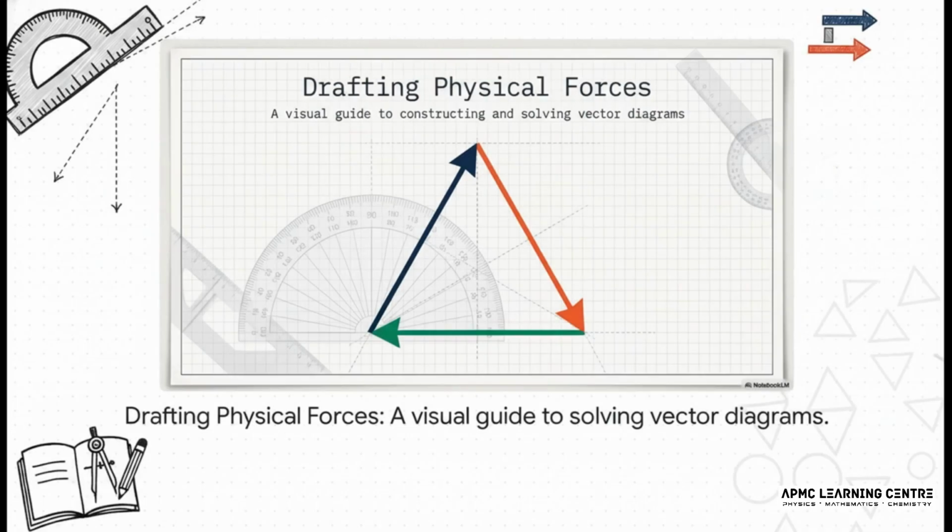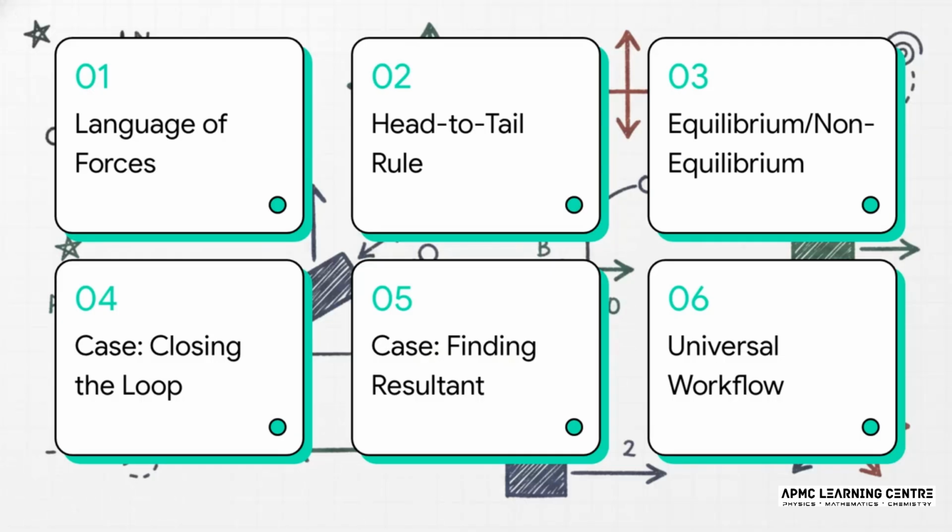Today, we're going to turn some pretty complex physics into simple, intuitive drawings. I'm going to show you how you can map out pretty much any physical force problem and find the answer, not with a bunch of complicated math, but literally with just a ruler and a protractor. So let's get sketching.